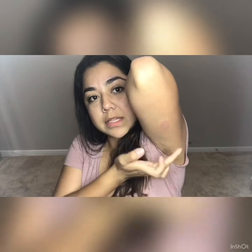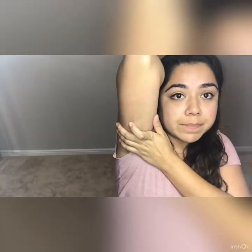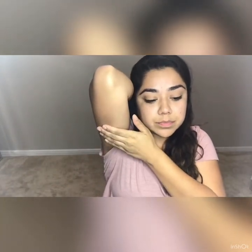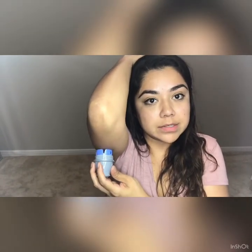I do have little markings here from doing it repeatedly on the same arm, so you're going to want to rotate arms. What I do is two weeks on this arm, then the next two weeks on the other arm. To apply it, I hold my arm up and guide the little piece to the center. You will feel the needle just a little bit, but then it goes in so fast and the needle springs back — it's like a guided tube that just goes in.